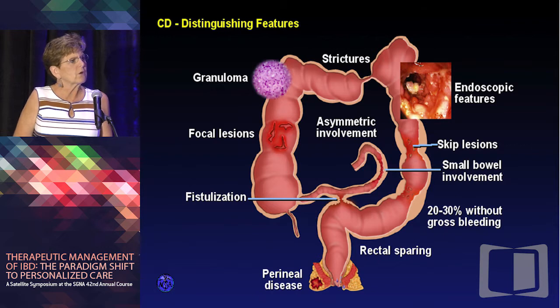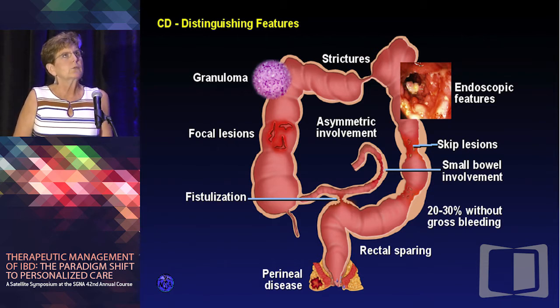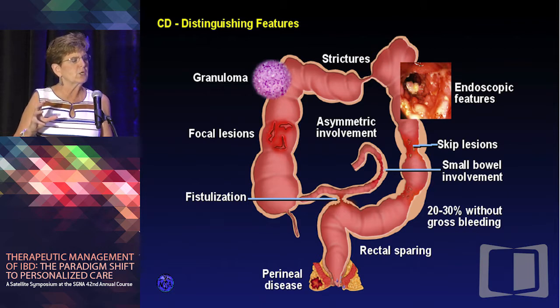And so here are some more of the other hallmarks. Granulomas are when the body is identifying that you've got a foreign object there and it's trying to wall it off and get rid of it. The strictures, as I talked about. Now, with Crohn's disease, there's going to be transmural involvement, meaning it's going to go deeper than the mucosa, and it will actually burrow itself from one organ to the other. This is what we call fistulas, and fissures down in the anal area. But the other hallmark of Crohn's disease are what we call skip lesions or cobblestoning, where they go from having a normal patch in the area to an abnormal patch.